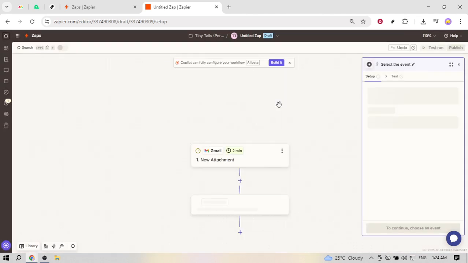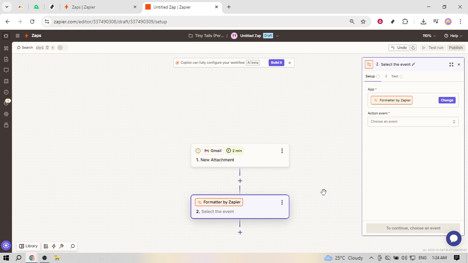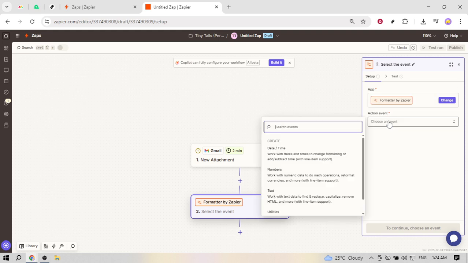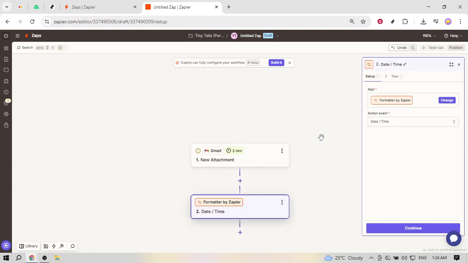Use the drop-downs to map in data from your Gmail trigger, things like subject, from, or body, and configure the transformation options. A helpful tip: pick the smallest, most precise input possible so Formatter can do its job reliably. If you're extracting a pattern, test the pattern on the sample text right here to make sure it returns the result you expect. When you're ready, run a test.